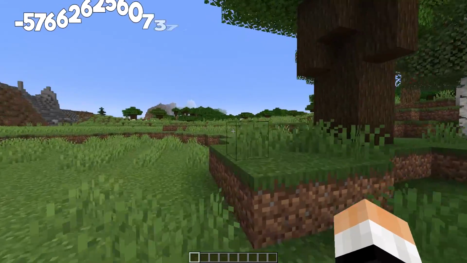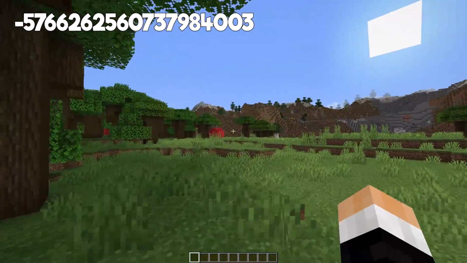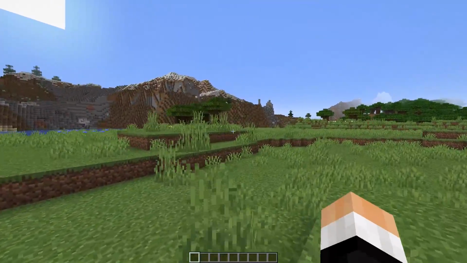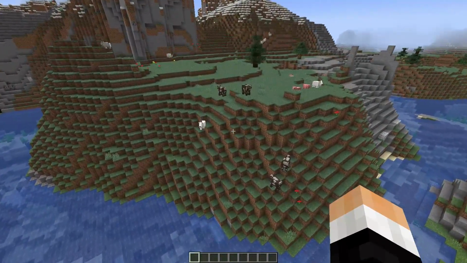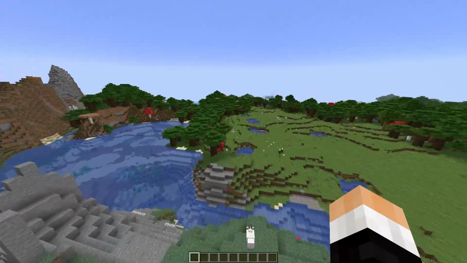Now, if that last seed didn't tickle your fancy, ladies and gentlemen, check out the spawn for this seed. This seed spawns you literally inside of a dark oak forest, a roofed forest. But you can see goats from your spawn point. You spawn in, you get yourself some wood, and then you go over and you can find some goats, some cows. He just yeeted himself off the cliff. Why not? Like, why wouldn't he? He can just do that.